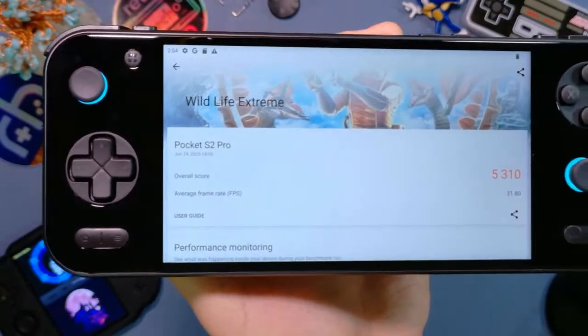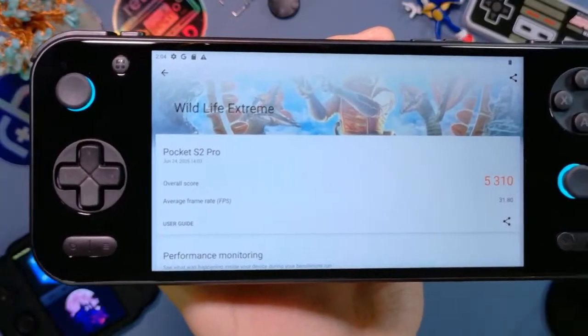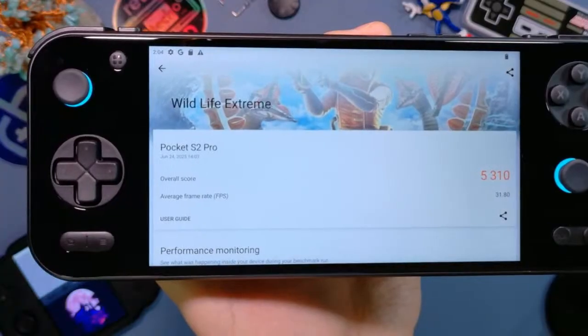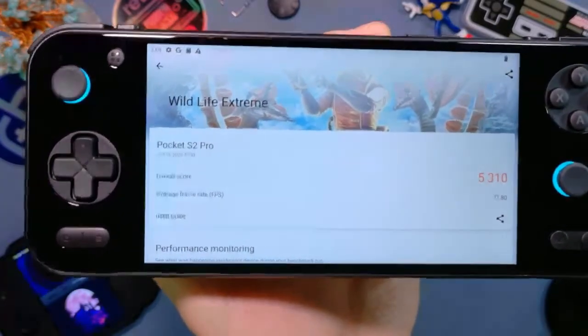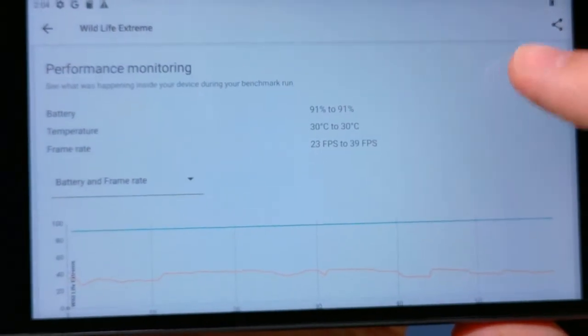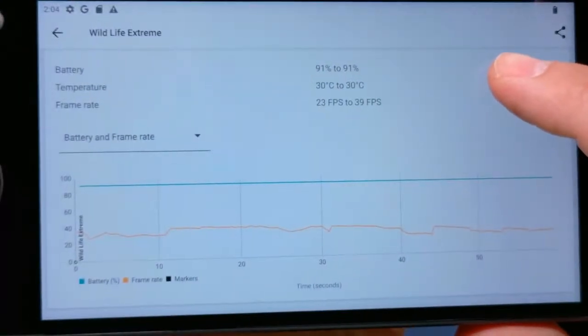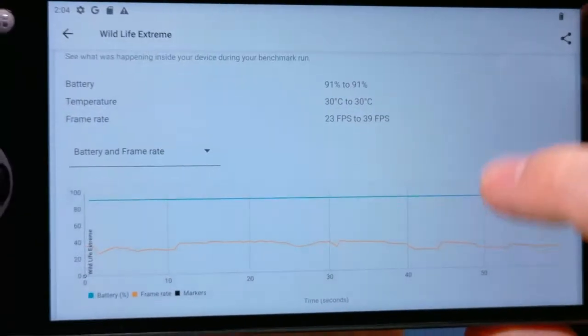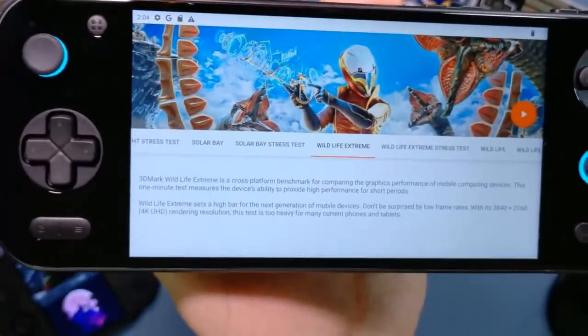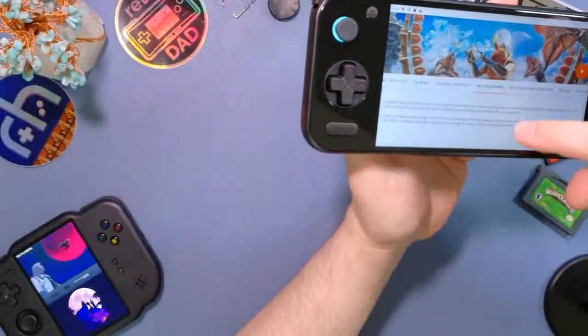Nice. You do see a little bit of variability with these, but we did perform better than their own benchmark, which is nice to see, unless they were playing it safe. I don't know. But we got 5310. If you want to see the particulars: 91%, 30 degrees Celsius, 23 to 39 FPS. The battery stayed the same. We had no battery drop, which I love. That kind of proves the point that this battery is huge and the chipset's pretty power efficient, which is cool.